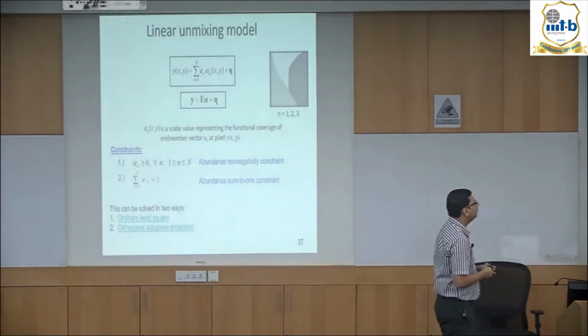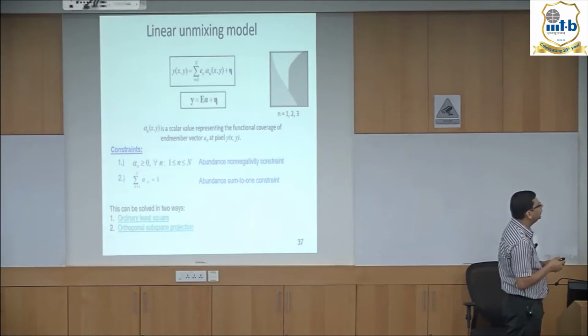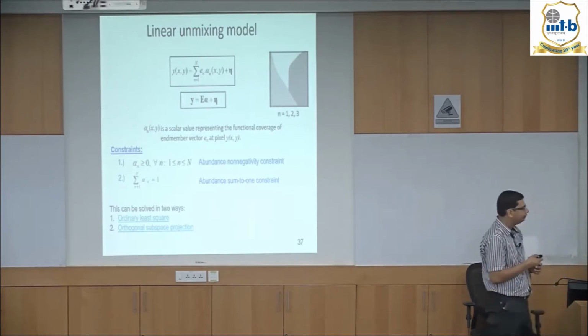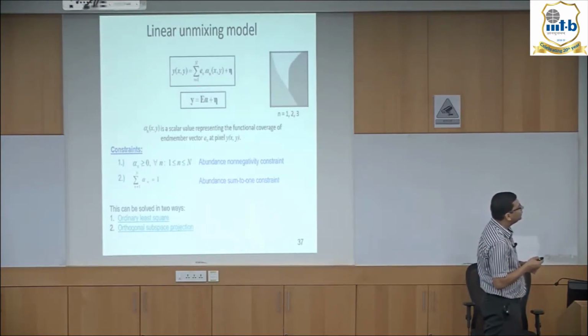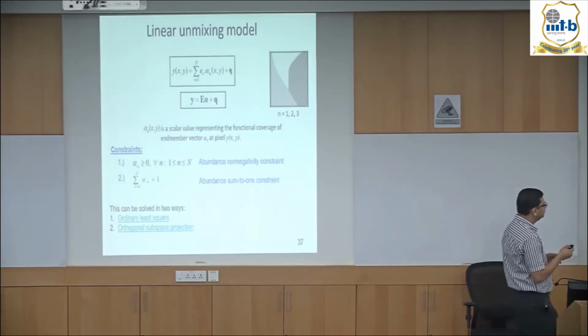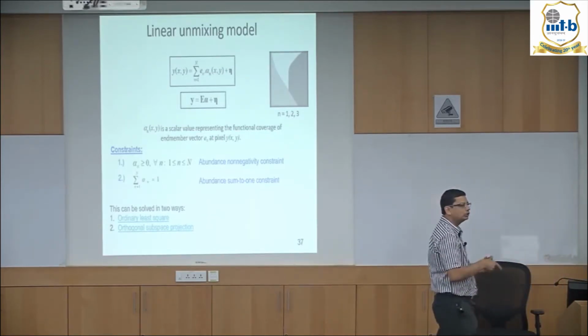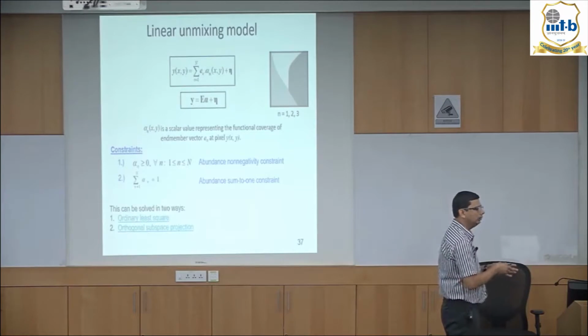Now taking you to the same problem once again, so if this is a mixed pixel having three objects, let's say n is equal to 1, 2, 3, it can be represented mathematically by a linear equation, where y is the reflectance of this pixel at location x, y, which is equal to the summation of the product of reflectance of class 1 into area of class 1. So E refers to the reflectance, alpha refers to the area. So alpha is proportion and E is reflectance. E will be called the end member from now onwards. So an end member is a class, a pure pixel, a pixel which doesn't have any mixing of two objects, but is homogeneous.